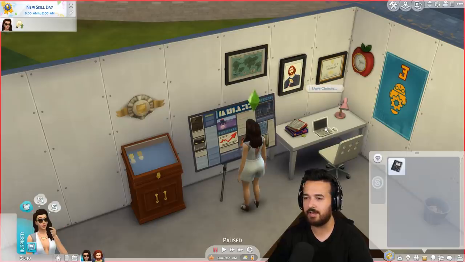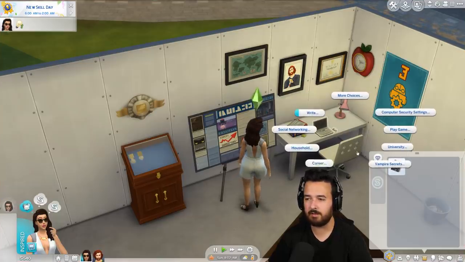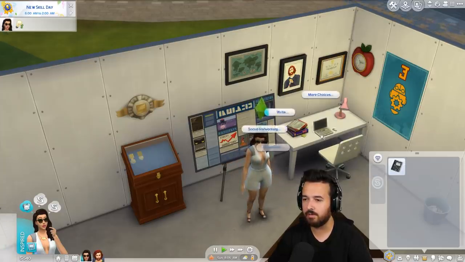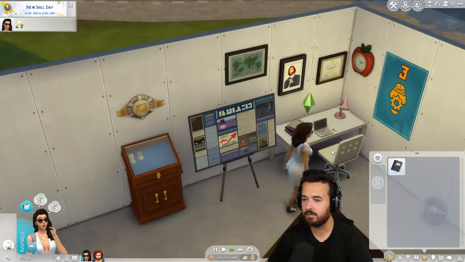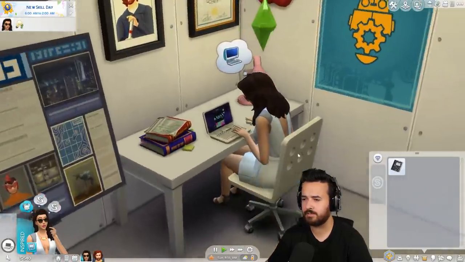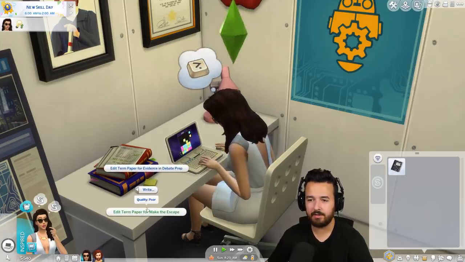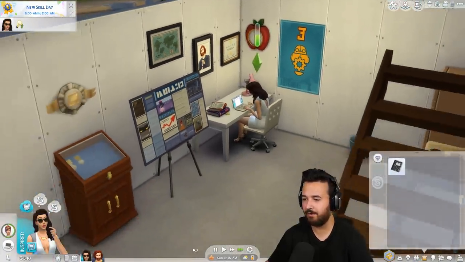Trash, I'm going to get you to go ahead and start doing some coursework. University coursework, term paper, write that one. What's happening? Think about family. No. University coursework, term paper, write. Okay. Did we lock this computer or something? No. Can you not use it? Well, let's see if she can play a game first. All right, play game. Okay, she can seemingly do that, which is interesting. Coursework, term paper, write. How about that one? Oh, okay. I don't know. Anyway, it works now.